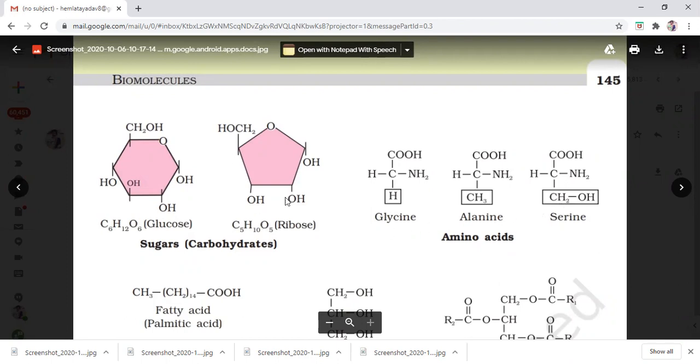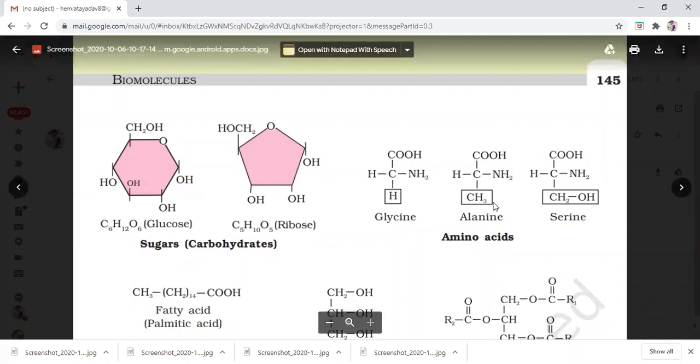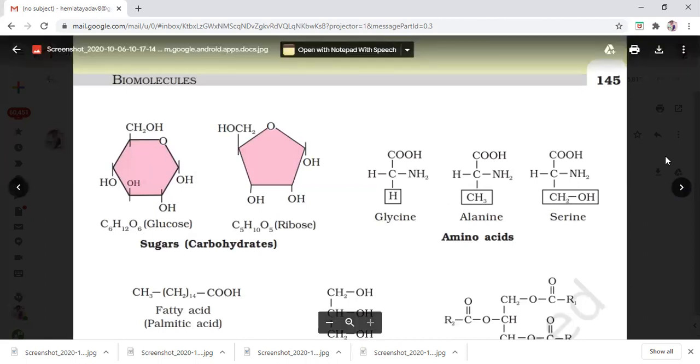So these are different types of amino acids on the basis of different R groups present in them. All other groups are the same. There is a carboxylic group, there is an amino group, one is hydrogen, and the other, which will be changing, will be the R group. The R group will be continuously changing.